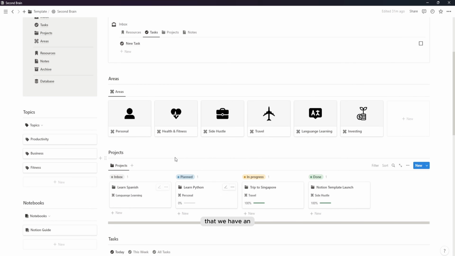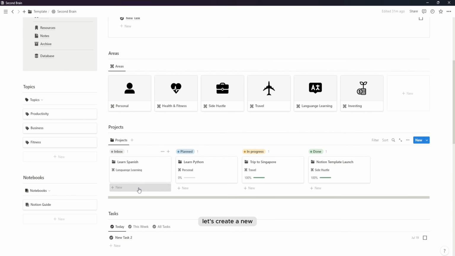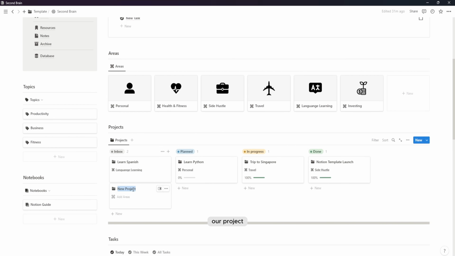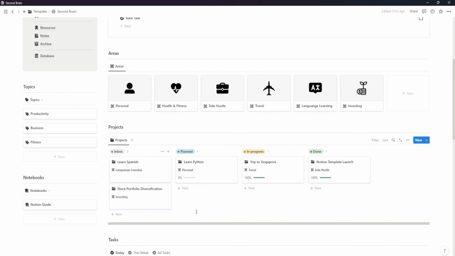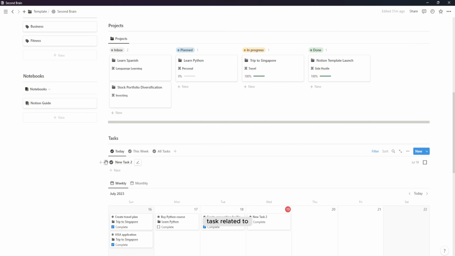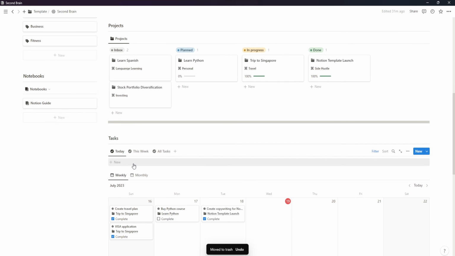Excellent. Now that we have an investing area, let's create a new project within it. Our project will be stock diversification to optimize our investment portfolio and minimize risk. Now, let's create tasks related to our projects.